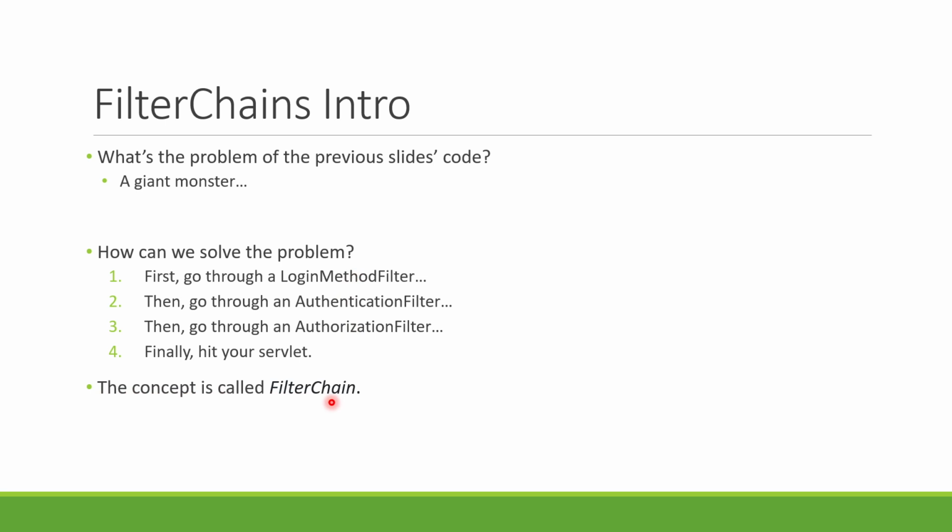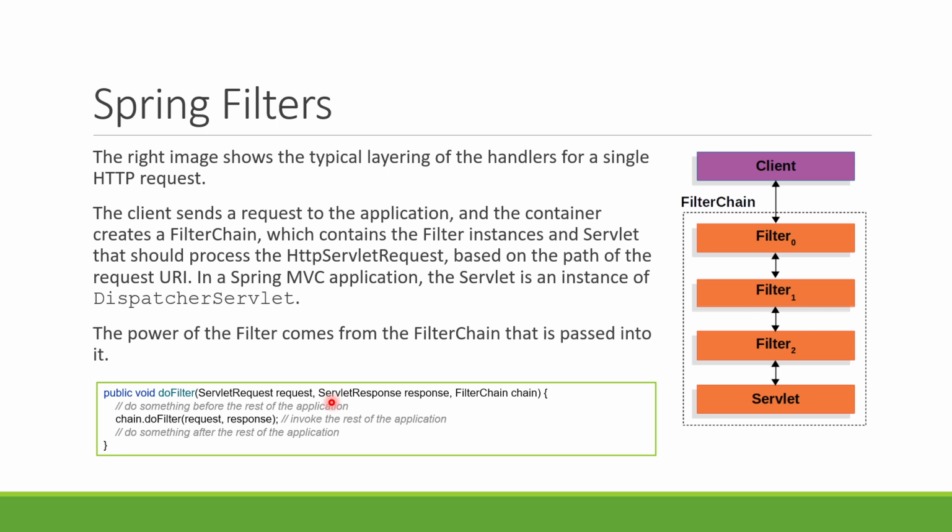We go through filters one by one, and that also happens inside Spring Security. The image on the right shows that when the client request comes, it may not go through just one filter. It will go through a chain of filters from filter 0 to filter 2 before hitting your servlet. And after the servlet is done, it can also go back through the filters. If you are not familiar with filters, you may take a look at a book called Head First Servlets and JSP, or something, I couldn't remember. It has a good explanation about servlets and filters and how they work, okay? But here I'm not going deep.